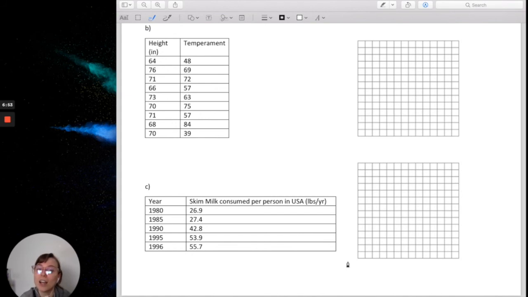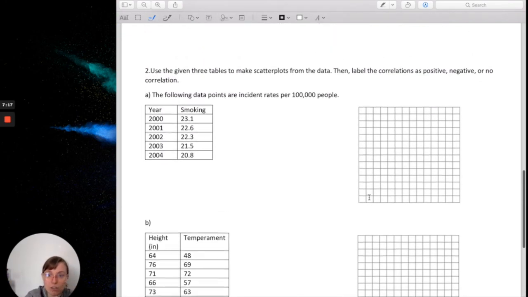So in 1980, approximately, because some people don't drink milk, each person consumed 26.9 pounds of skim milk a year in America. Yay! So your x-axis is year, your y-axis is skim milk. Think about what scale you should use to maximize the graph. You don't want to just use a little tiny corner. You don't want to go beyond the graph because then it's not accurate, because it's not spaced out. So make sure that you know the minimum to the maximum, and then draw a line of best fit that you can. If you want to practice making the equation, great, go for it.